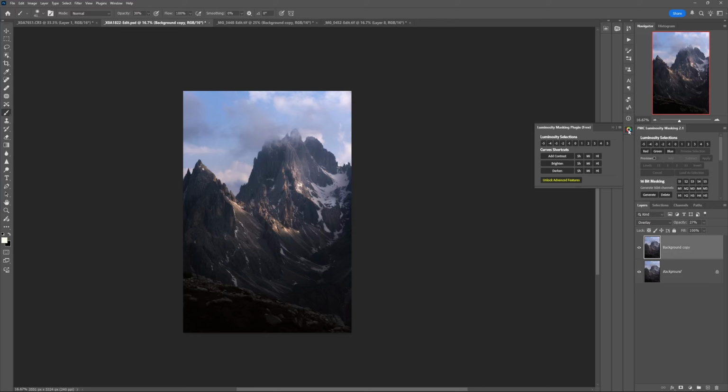Again, you can use my free luminosity masking plugin to load a highlight selection, and then simply add a layer mask to the layer, and the selection gets applied to the mask, meaning this effect is now only visible in the image highlights. Now with this luminosity mask in place, you can usually use a bit of a higher layer opacity too, so give that a slide up and down just to see what looks best.